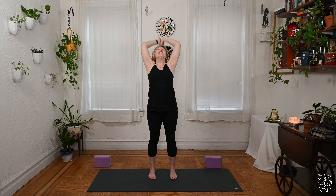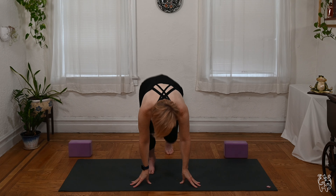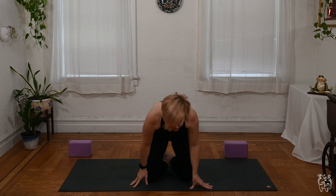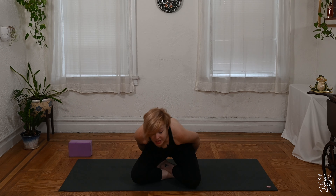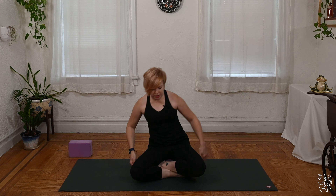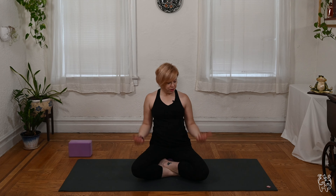Bring the prayer again to the heart, lower the left leg down, inhale sweep the arms around — Urdhva Hastasana — reach up, maybe look up. Exhale, dive over the legs, soften the knees, lift the chest, and have a seat on the mat. I'm going to take a cross-legged seat and sit on a block because it feels good for my lower back — feel free to do the same. Sitting on a prop helps to lengthen the lower back so you don't have to struggle so much to sit tall. Let your hands relax in the lap, or turn the backs of the hands onto the legs with palms up.